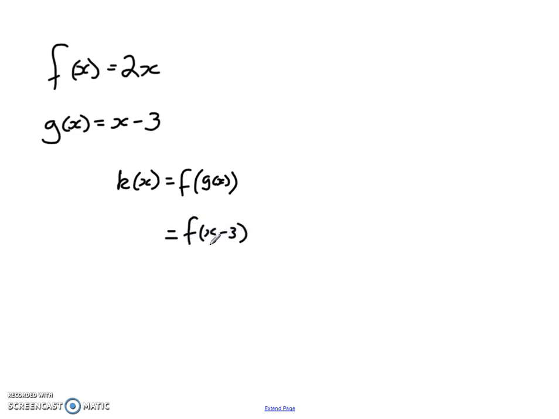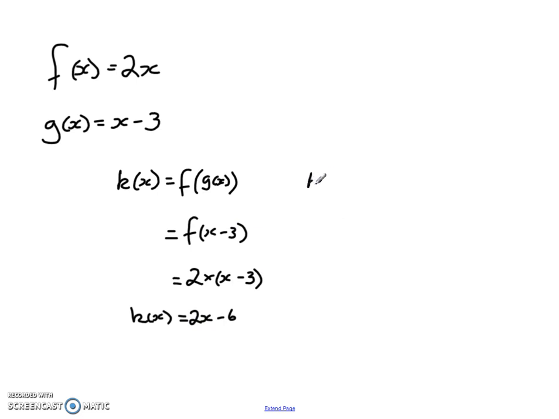Now, when we get something like this, we know that f of x is described by the rule 2 times x. Well, when I'm using f of x minus 3, I'm telling you the input, so the x that I'm going to be using, is x minus 3. So wherever there's an x appearing in the rule for f of x, I substitute x minus 3. So what that means is, I'm going to do 2 times the x minus 3 in a bracket because that's gone in place of the x here. And I can multiply out that bracket and get 2x minus 6. And this is now my new rule k of x. So we've composed the two functions together to make this new rule.